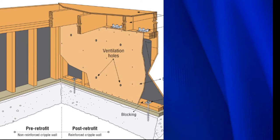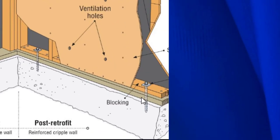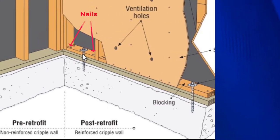So this is a typical cripple wall retrofit, and what they've done here is they put blocks on top of the mud sill. So here's the old mud sill right here, which is a 2x6, and they put a 2x4 on top of it. You can see the same thing here. They put a block here. It's usually 14 inches long, and then here's our mud sill right here. So this is one without blocks. And this is one with blocks.